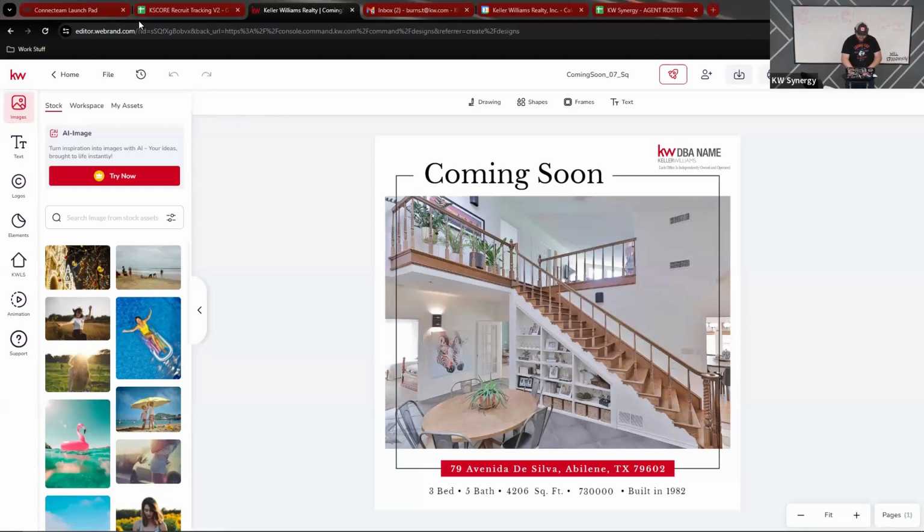So we've gone ahead and we've created our design. You'll notice that there is one thing wrong with it, where my mouse fell right there. We still have the blank KWDBA name. This is just the placeholder they have in these templates to show you where the logo needs to go. The placeholder is super helpful because in Canva, if you've got the wrong image or the wrong logo, you need to drag it in, resize it, make sure it's perfect, and delete the old one.